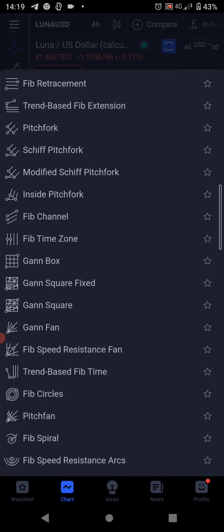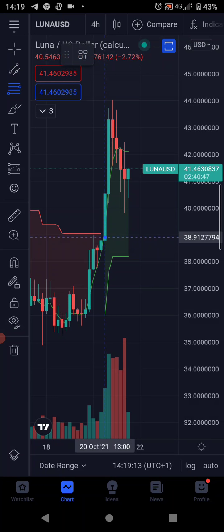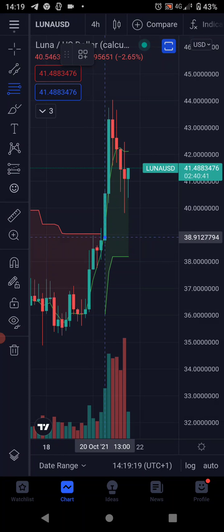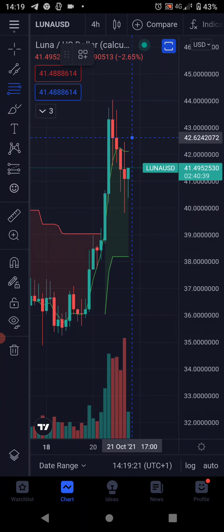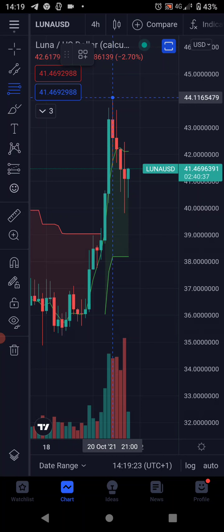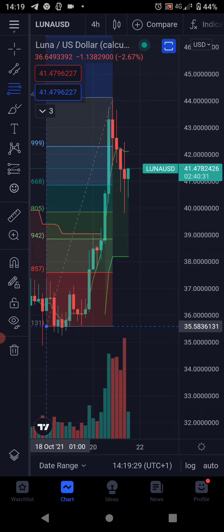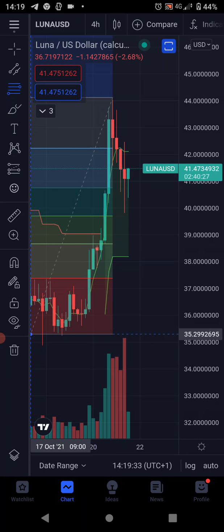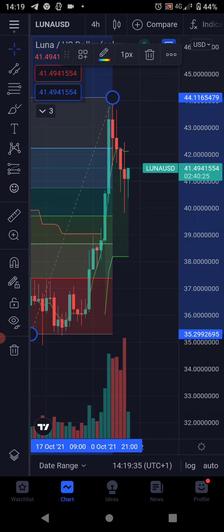I think it's fib retracement, which is the 4th menu down, and it's the top of that 4th menu. And this one again, you start at the top, I believe, click it once and then drag it down to the bottom level, wherever that is, and click again. It's not exact, but yeah. So these are the sort of levels that you'd be looking at.